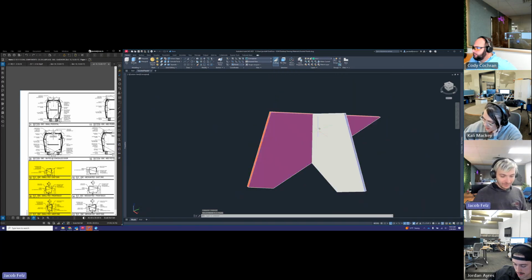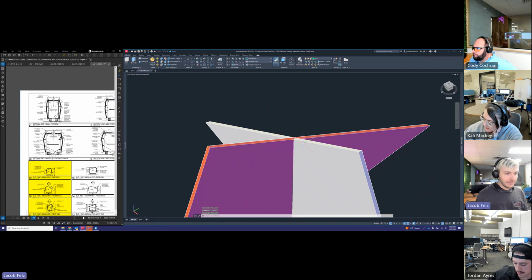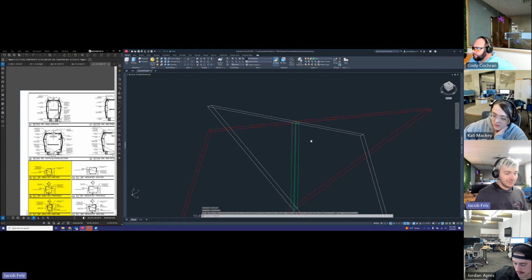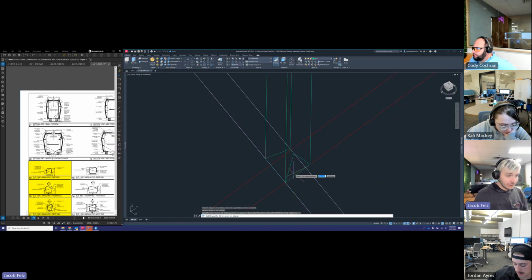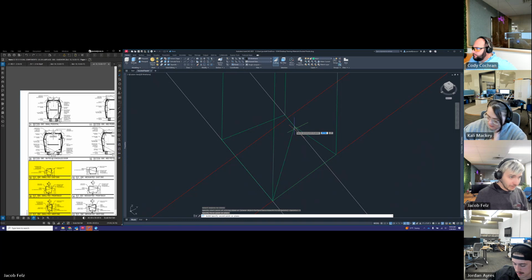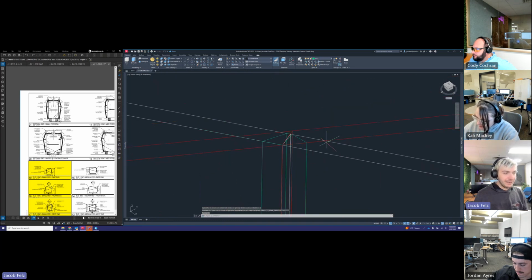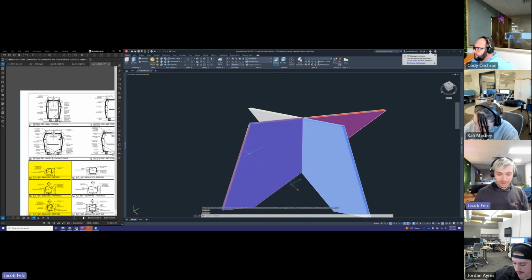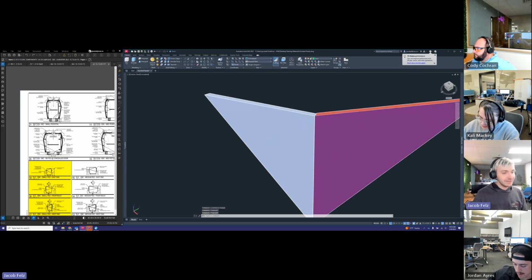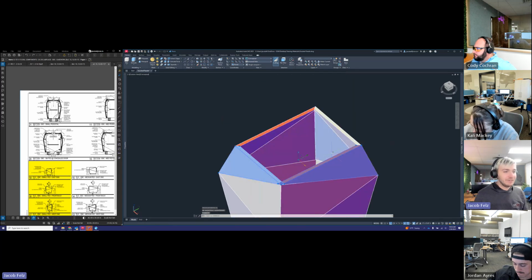Isolate, interfere. And then 2D wireframe. And then 3-point slice. Like a wrap, an AutoCAD wrap. All right, boop, boop. And then unhide, I guess I need to do that too.